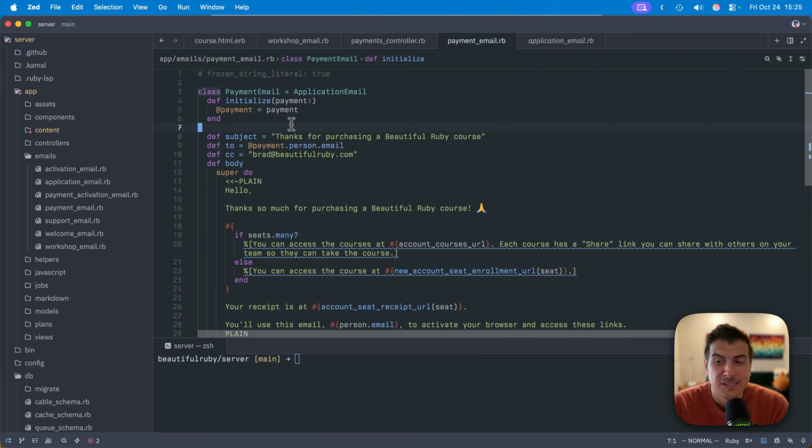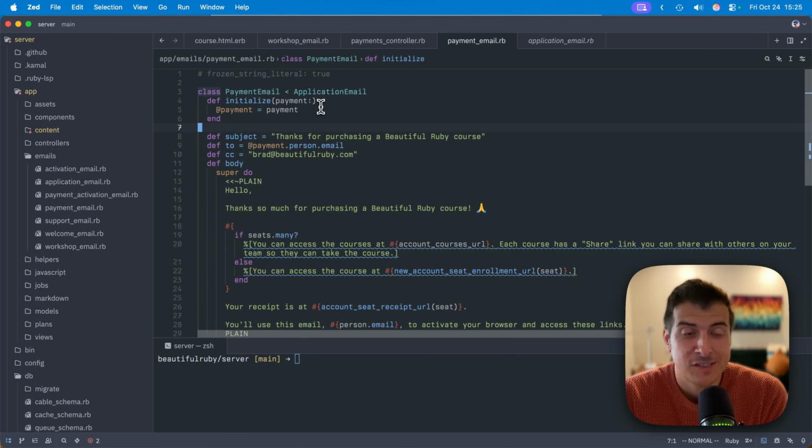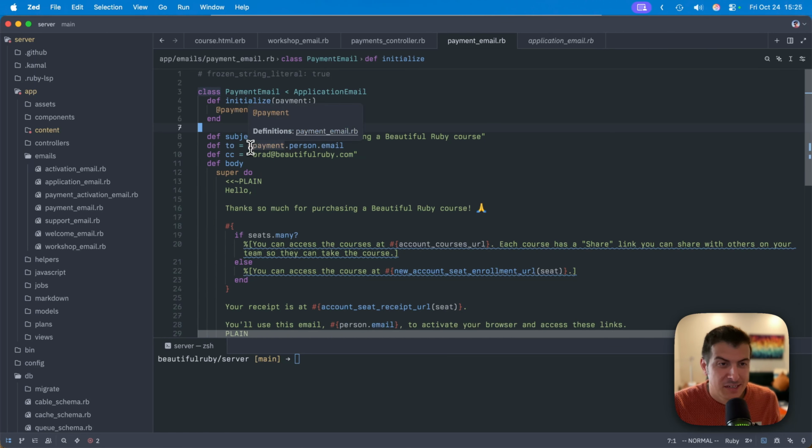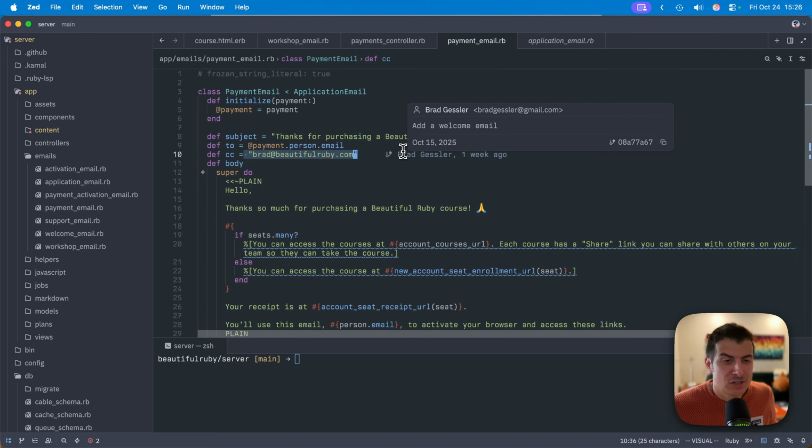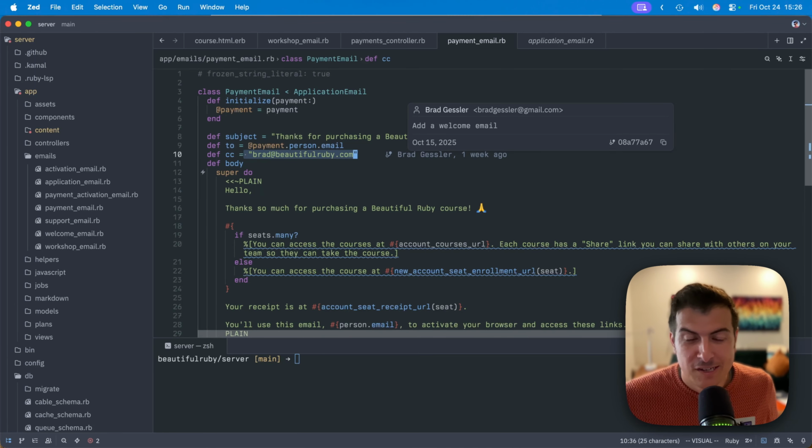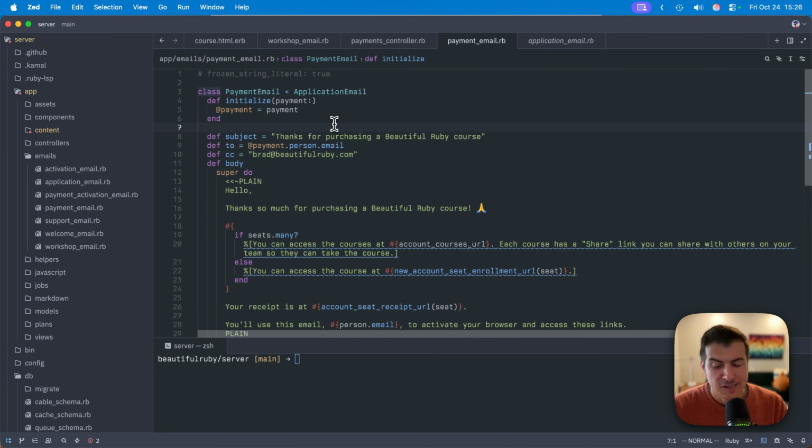We don't have any of that silly params business or whatever it is that Rails does. It's just, here's a class. Here's all the stuff that we need to have inside of it. We're going to send it to the payment person in the email. I CC myself because I like to say hi to my customers in the email. So if they CC, then I chime in later. I get that on my email client. It's nice to keep things personal. So that's one way of doing it.